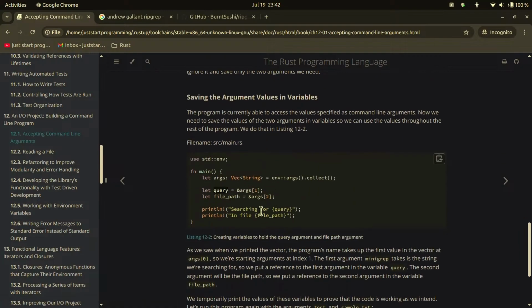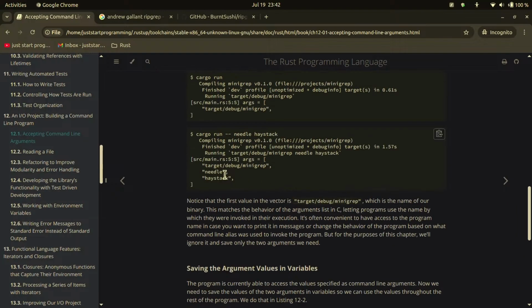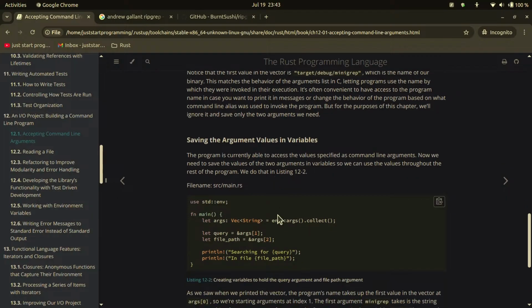So query is needle, and then args 2 is haystack. Needle, haystack. And then print searching for query in file path. Okay, let's copy this part.